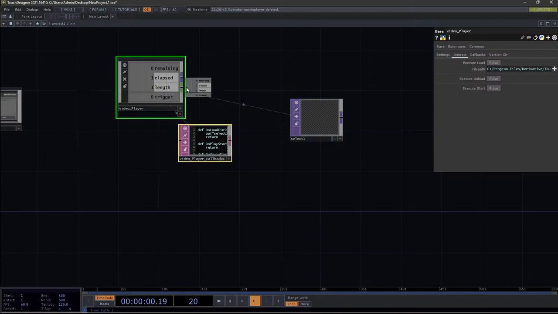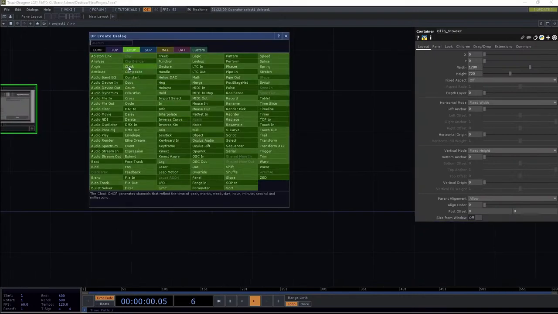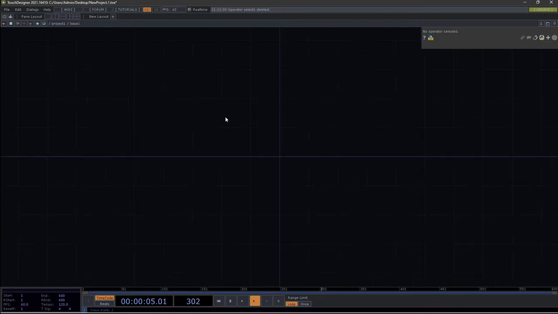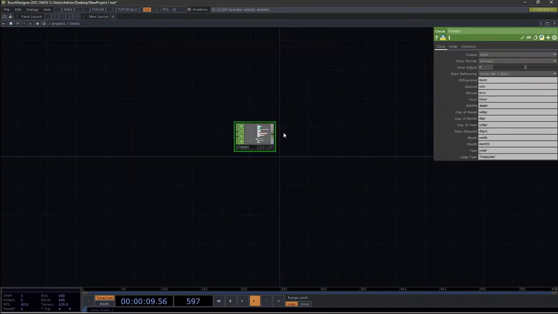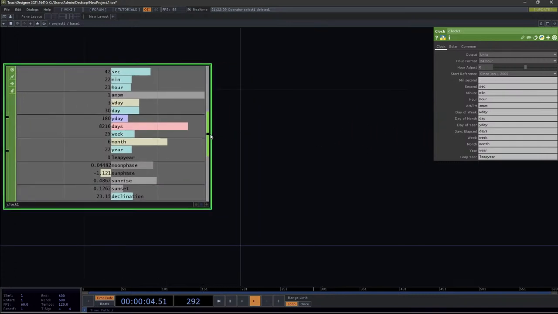Now I have another thing, and I hope this one at least works. Because what we can also do with callbacks, or with the callback managers, is compose callbacks and compose events, because we are working with strings. So let me just check the clock. Let's take a clock and let's get rid of the milliseconds here. We don't really need that.